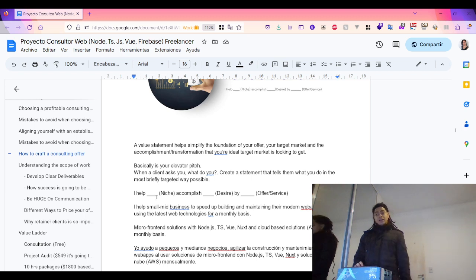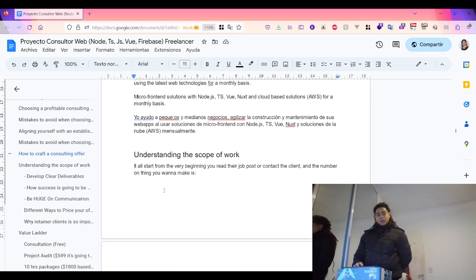So I help Shopify stores improve their customer buyer experience and merchant experience through their admin dashboard and POS by offering a particular application. This is your initial offer, and this offer can vary with this value statement.